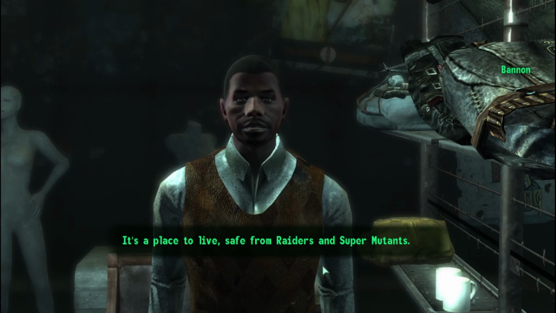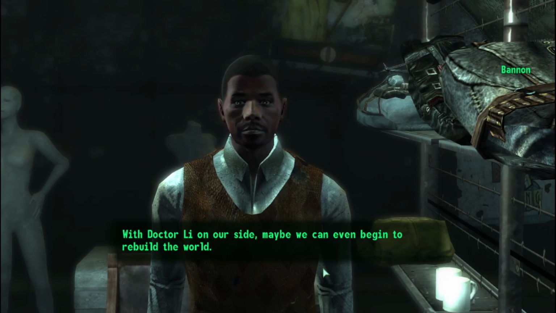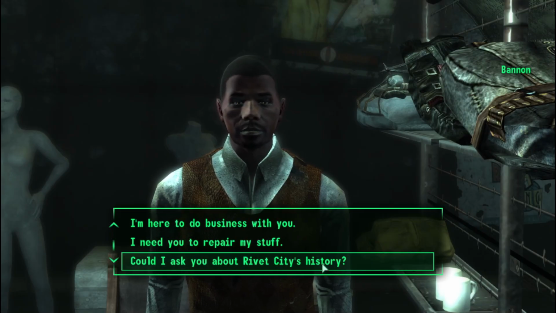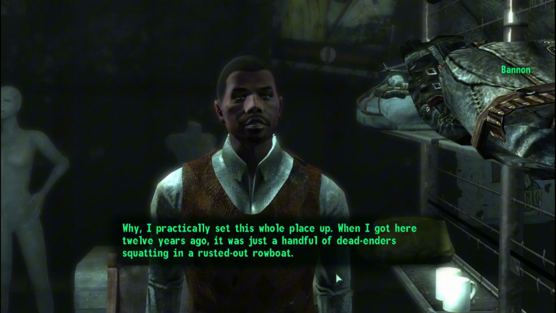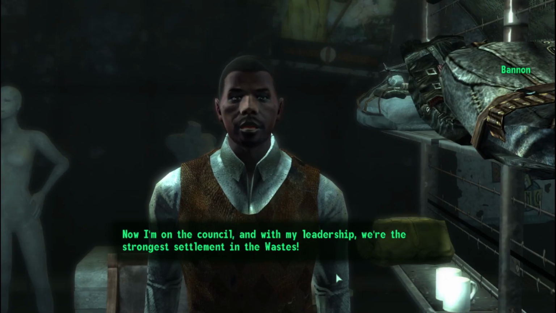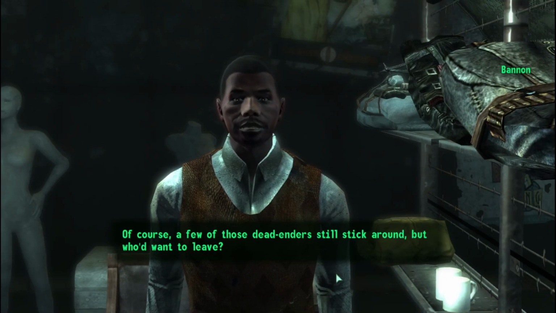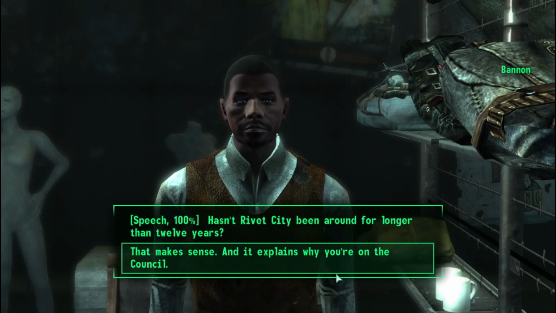It's a place to live, safe from raiders and super mutants. With Dr. Lee on our side, maybe we can even begin to rebuild the world. Why, I practically set this whole place up. When I got here 12 years ago, it was just a handful of dead-enders squatting in a rusted-out rowboat. Now I'm on the council, and with my leadership, we're the strongest settlement in the wastes. Of course, a few of those dead-enders still stick around, but who'd want to leave?